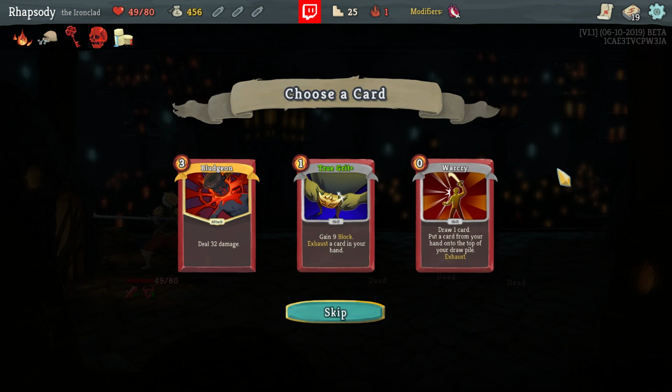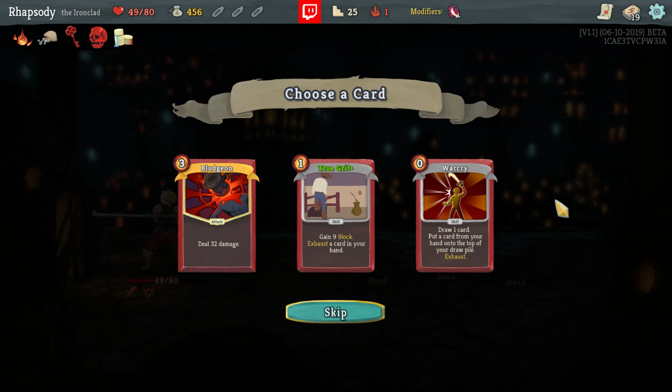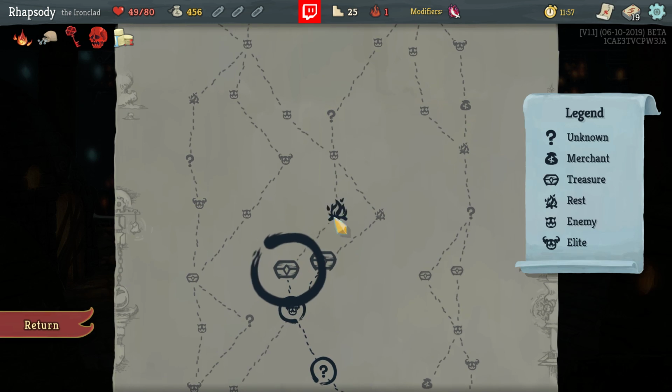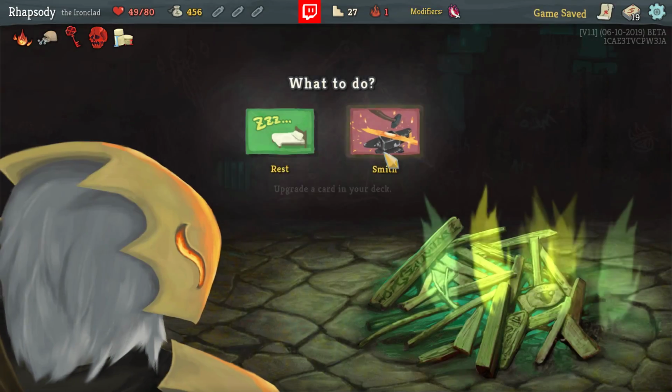Dead Branch, can't afford to take it. Sorry. No, I can't think that I can call that red, even in its beta art. This will give me a curse and possibly a relic. I just skip it.